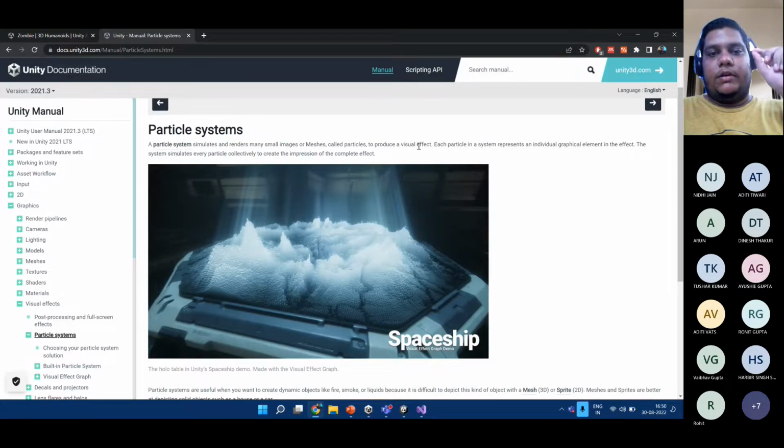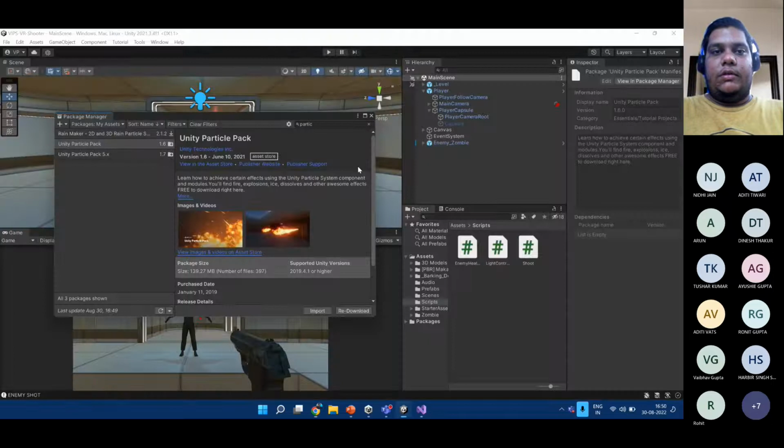These can be very small meshes or sprites, and the particle system is responsible for simulating them. It's used to create visual effects like the muzzle flash of a gun, rain, or fire, and things like that.